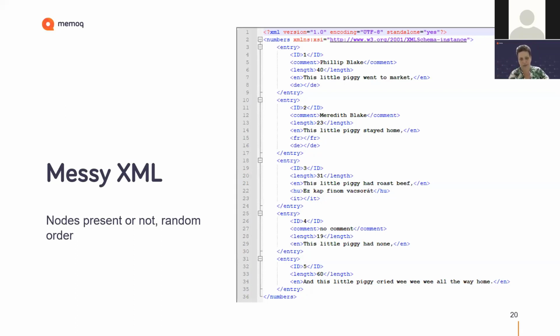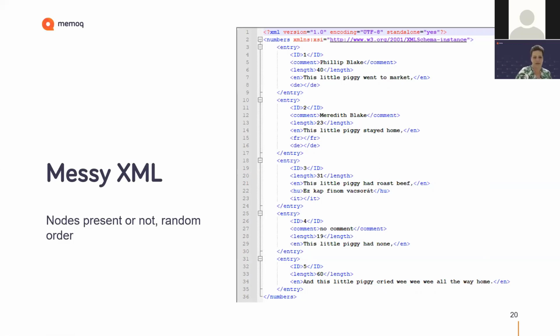For example, this starts off okay, but in the second entry, we already have French language, which we didn't have in the first one. And in the third entry, we already have a Hungarian translation and a placeholder for Italian, but we are missing these two. In the fifth one, we don't have a comment.